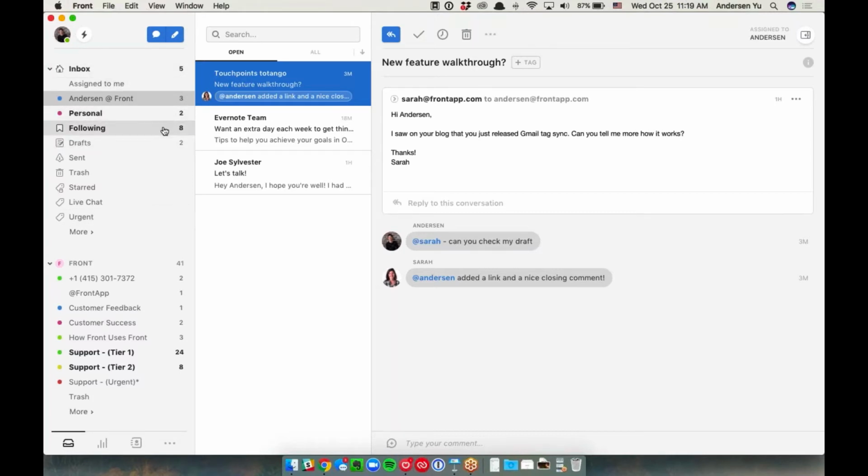Now, for me, that's not scalable since I have 200 accounts that I manage, and there's no way I could have 200 tags out here. That would be pretty crazy, and I would not be able to manage that myself. So instead, how I actually work on this workspace tag is more feature related. So I want to know who of my customers are talking about wanting live chat, who has urgent inquiries, what conversations have I made important and did I star.